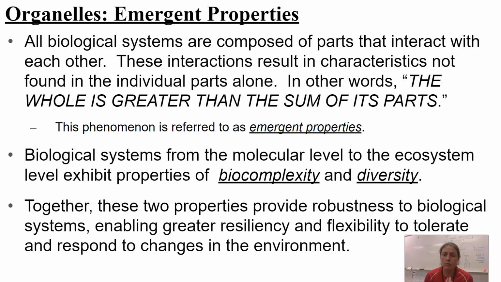So this phenomenon is referred to as emergent properties. And we like emergent properties because it helps us in evolution a little bit later when we talk about complexity, okay? The more you have things relying on other things, the more complex and the more diverse you can become. That's just really cool as far as biological systems are concerned. And the more diverse we get when we start to talk about environment, the more adaptable we are as a population.